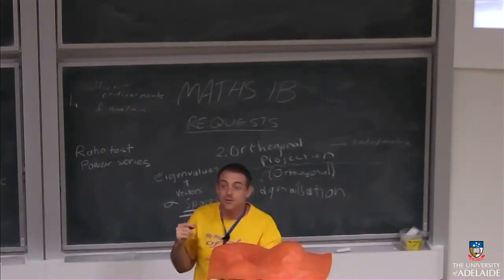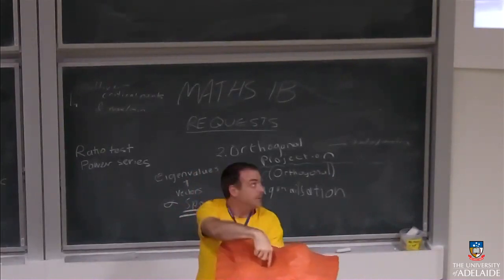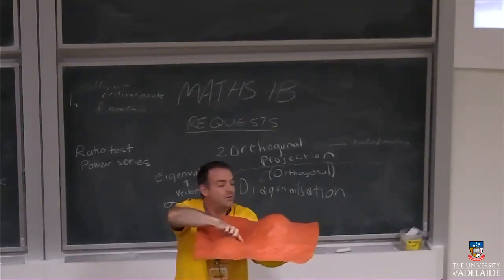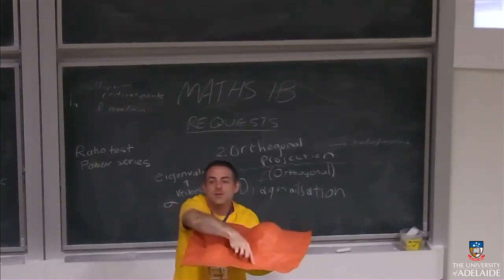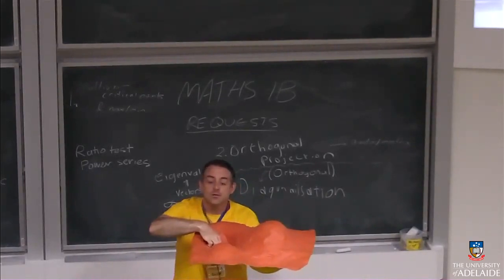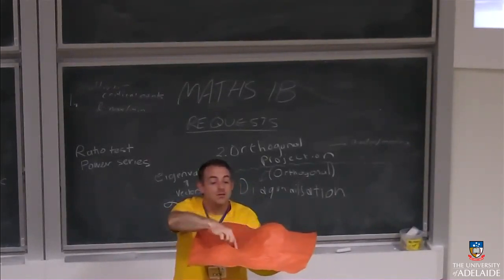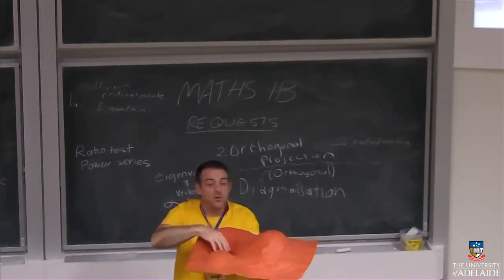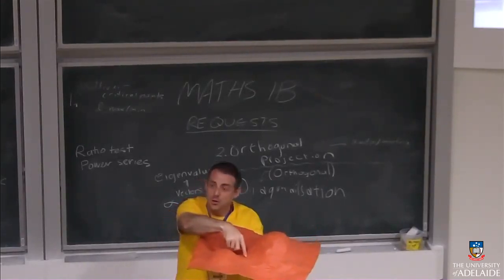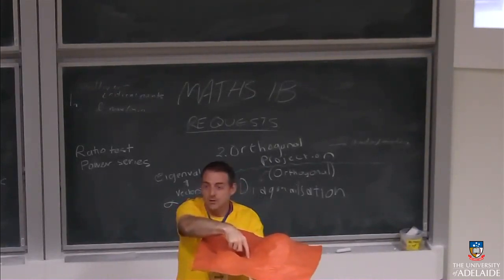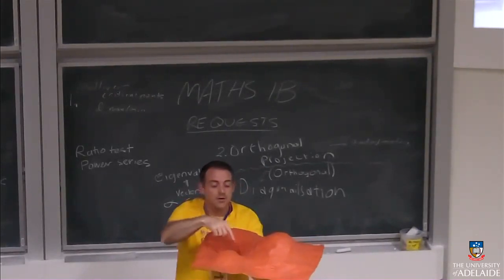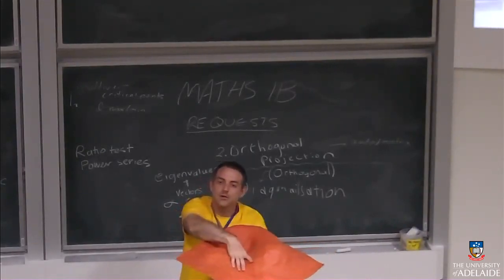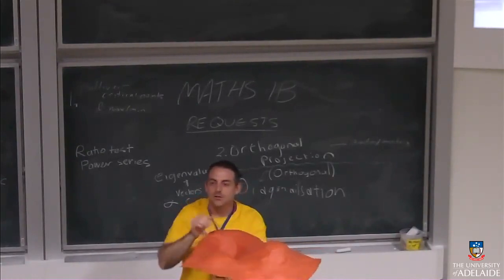Okay, that's what we're looking for, these humps and valleys when we're doing our maximums and minimums. And there are some other points that are rather interesting, which is this one. This one just here is the bottom of this valley, but it's the top of this hill. So in some directions it's a maximum and in some directions it's a minimum. It's not really a maximum or a minimum because there are some points above it and some points below it, but something interesting is going on there. That's called a saddle point. Because, well, if these were the humps on a camel and you put a saddle on it, that's where you would be sitting. That's why it's called a saddle point.